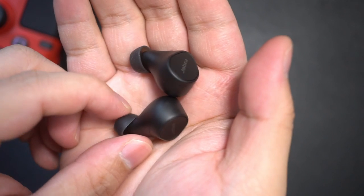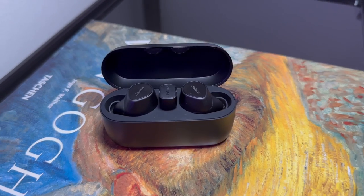Overall, I did enjoy using the Evolve 2 Buds with this Bluetooth dongle that costs a lot more than what they charge for in the Evolve 2 Buds package. It seems pretty great value for the working professional dealing with multiple PCs in a single day. My experience using the Evolve 2 Buds for about a week was rather seamless — it sounds good, has decent battery, and I liked being able to quickly get into a multipoint connection with a PC just by plugging in the dongle. No need to search and pair — just plug and play.